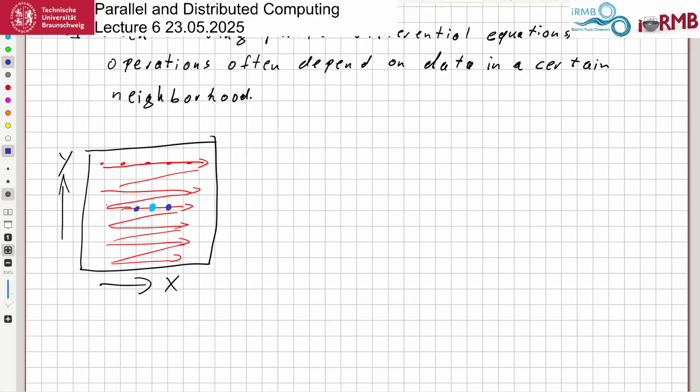Yeah. However, because it's a partial differential equation, there's not only the x dimension but also the y dimension, so it also depends on data that is not in the fast track here. Okay, so then this is further away from this point.